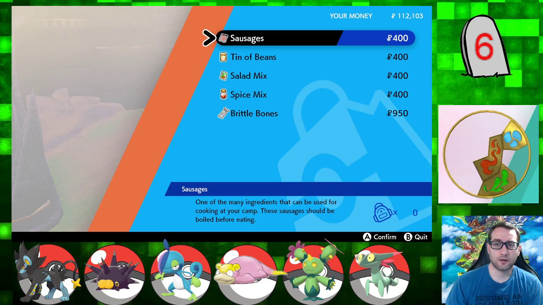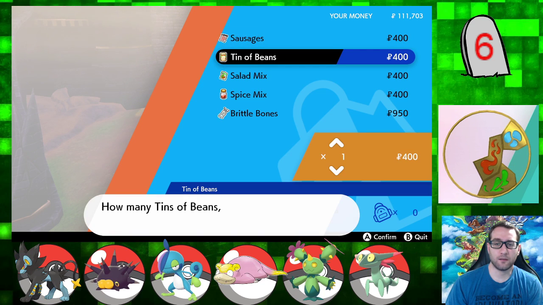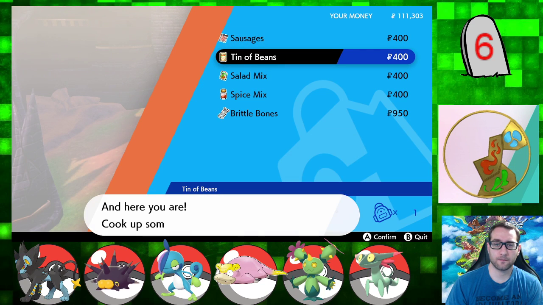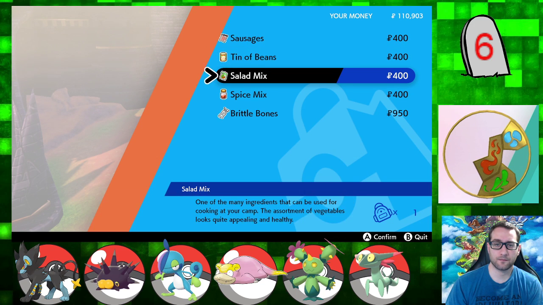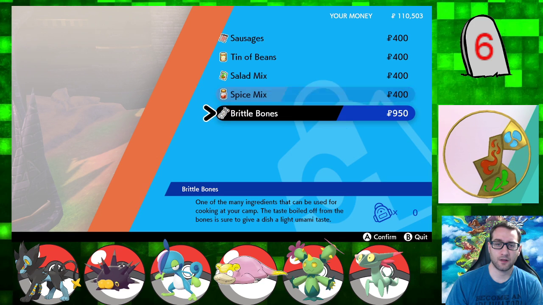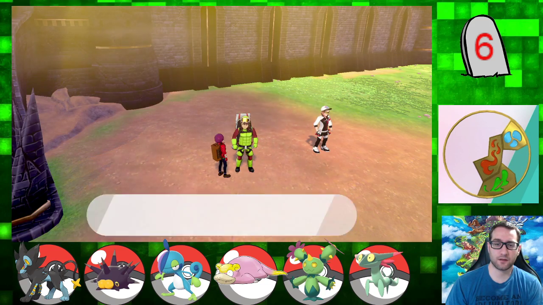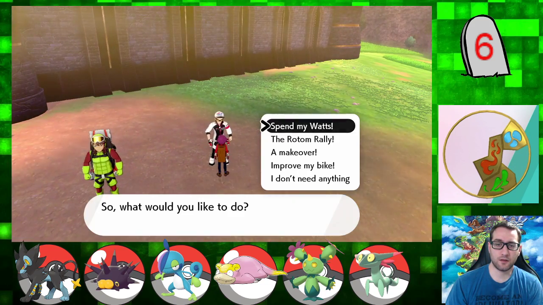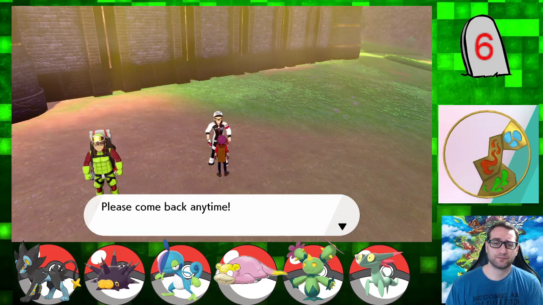Love to cook. Alright, we're gonna get sausages, tin of beans, salad mix, spice mix, and brittle bones. Perfect. And you repeat balls. Blizzard. Alright.